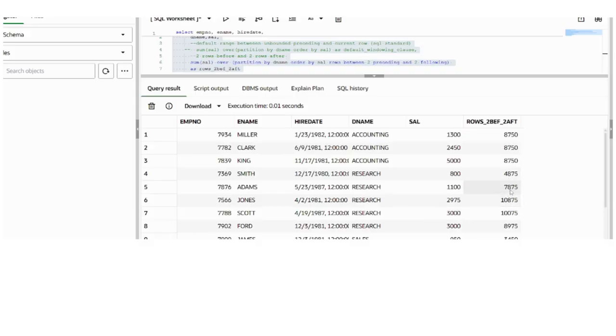You can easily see 3000 is added here. When I come to 2975, two rows before this one: 800, 1100, 2975, 3000 and 3000, giving 10875. And when I come here, two rows before means 1100 plus 2975 plus 3000 plus 3000. This is the last row, so now the total is 8975.